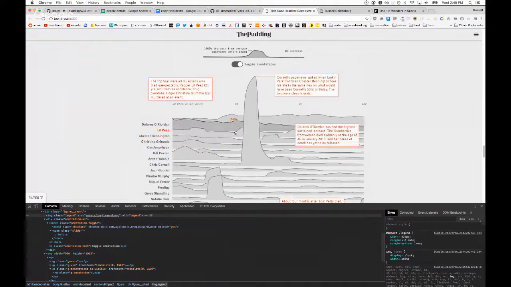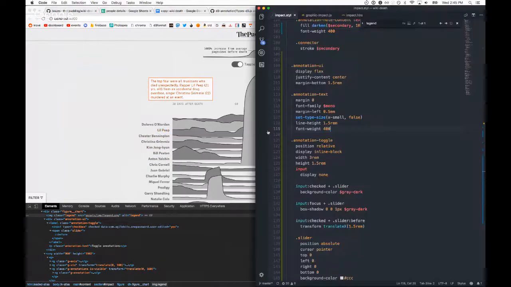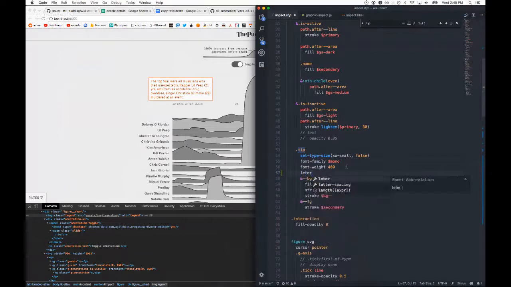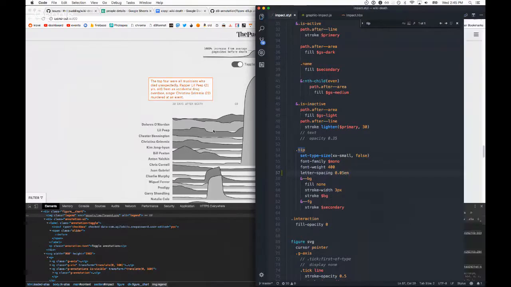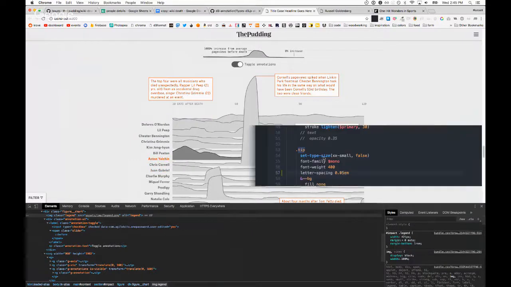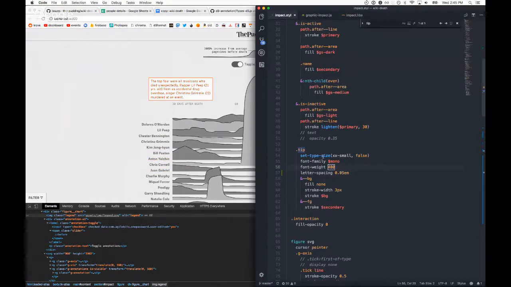Nice. Also, you know what? We need to put some letter spacing. That's the problem there. Tip. There. Yeah, I think that makes that easier. Maybe the font weight's too much. Oh, it's only 400? Get out of here.